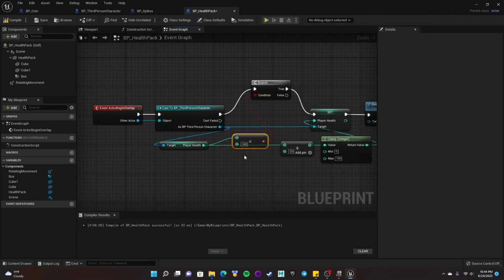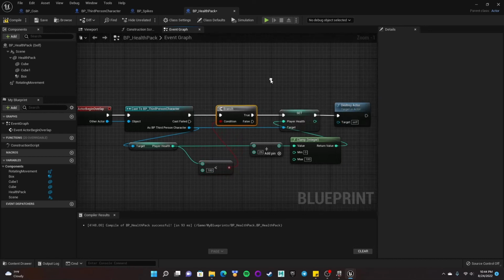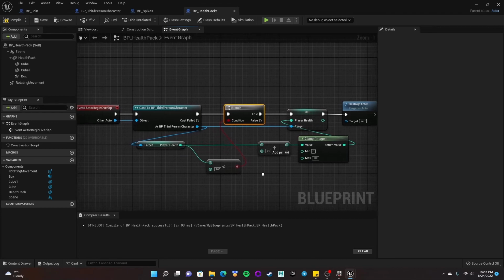When that's true, go ahead and let me collect a health pack and heal back up to 100 or whatever it happens to be. Maybe I'm really low on health and it's going to add 25. But if I'm at 99 health, I'll be able to heal 1 point from collecting it, which again might not be very good, but it's better than collecting it when I'm not going to heal anything, right? So that's how I would do that.